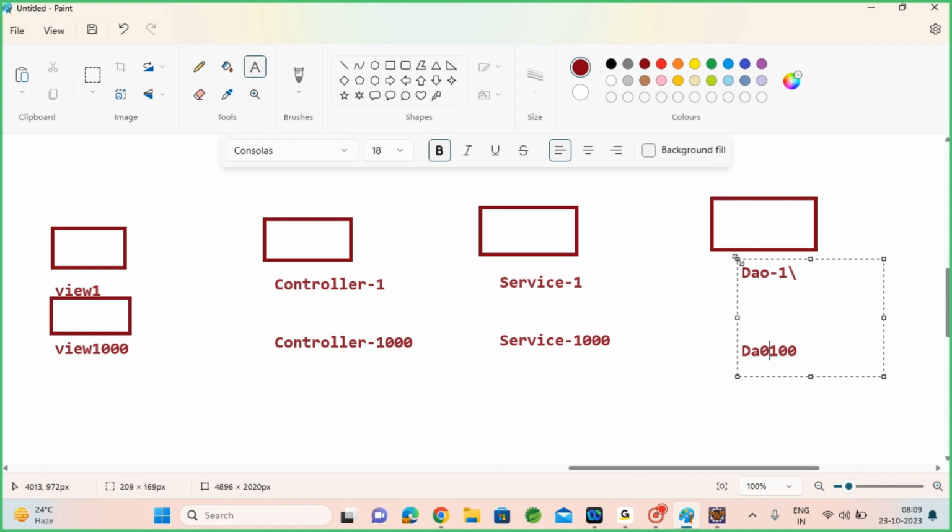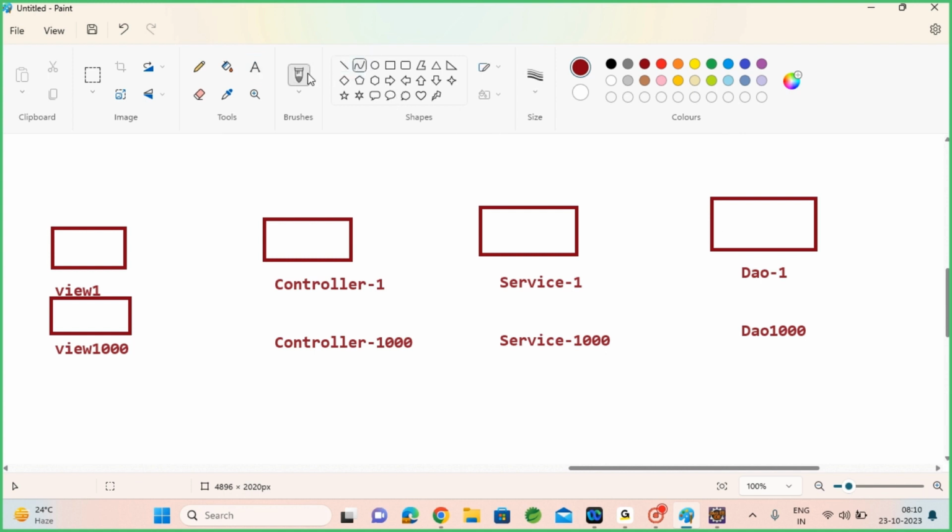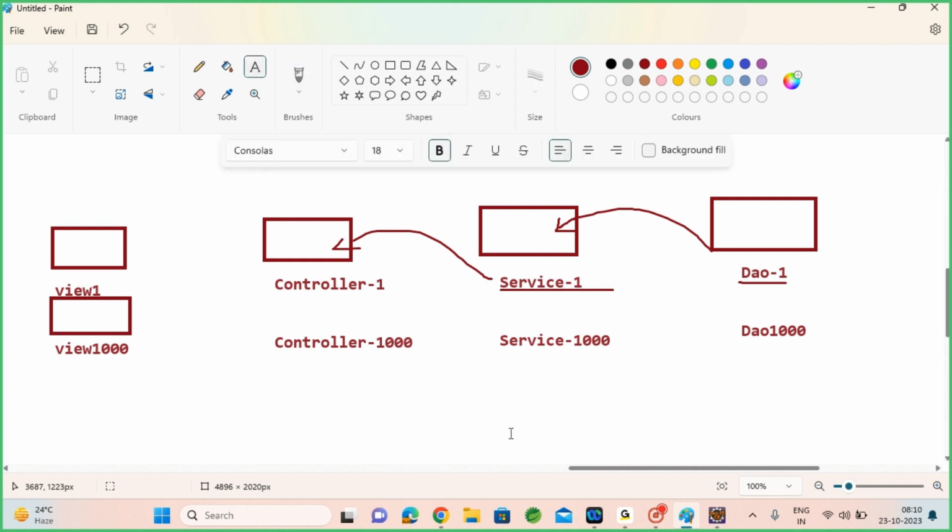So when you have this many classes for your application, and you go with manual dependency injection, always in an XML file you need to create a DAO class object and that object needs to be injected here. A service class object you need to create and that object needs to be injected into the controller. So this task you need to do manually: 1,000 DAOs into service, 1,000 services into controller. 2,000 times you need to perform manual dependency injection.